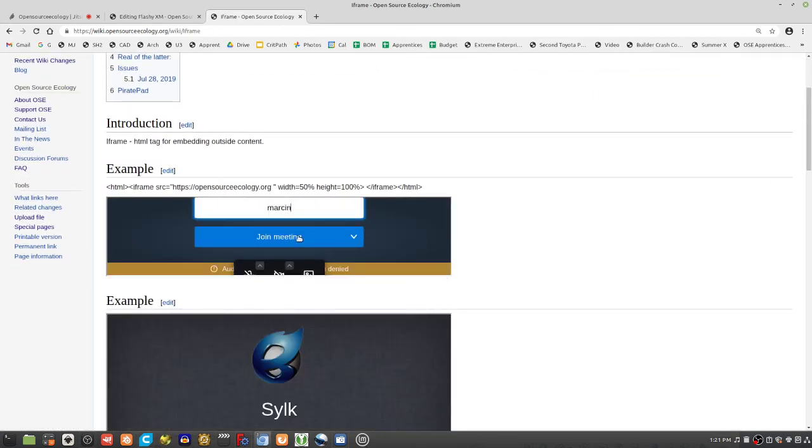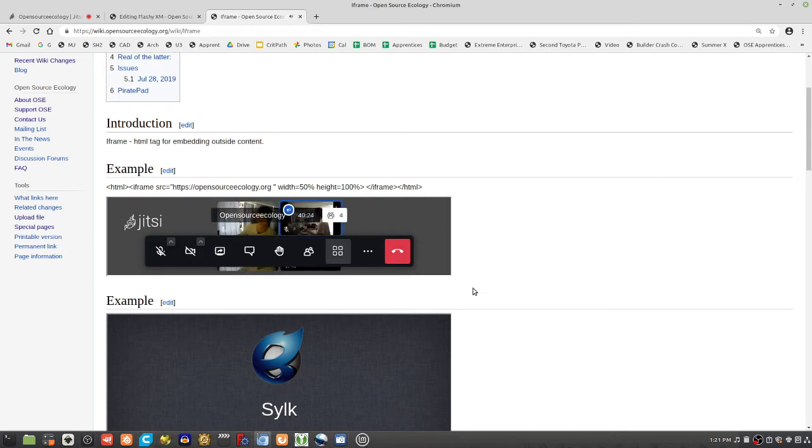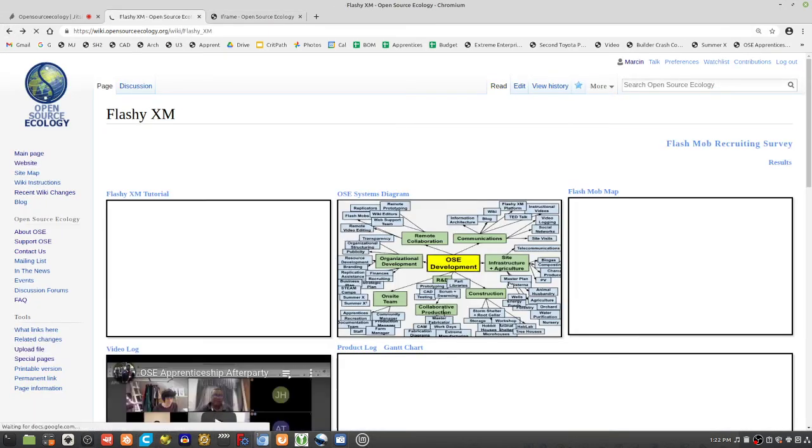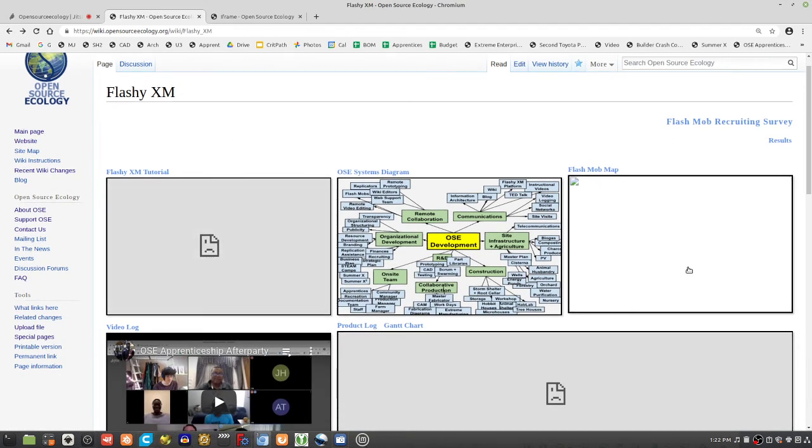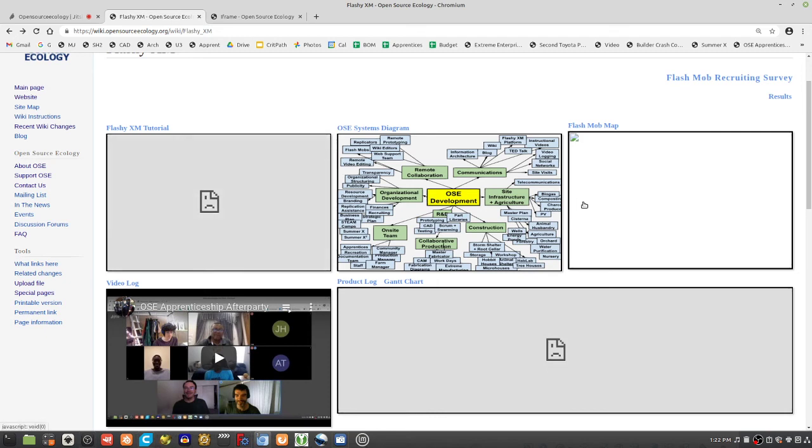Oh, interesting. So what happens when I join the meeting? Oh, look at that. So if I embed that, okay, I see myself moving there, right? Okay, so if we do embed that, what we just showed here is that, say, on a page like this page here, you have some kind of wiki page with a bunch of windows that are iframes, or this is just HTML, CSS. But imagine feeding a separate feed into each one of these windows, which would make for, hacked right away within the wiki, an immediate platform for displaying what everybody is doing. So imagine, you know, you got CAD design in one that's actually real active online live feed, like a stream, and a bunch of these streams all over the place.